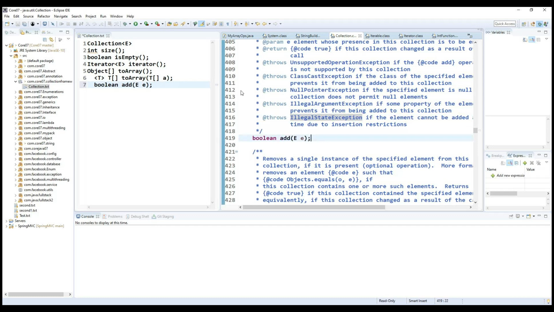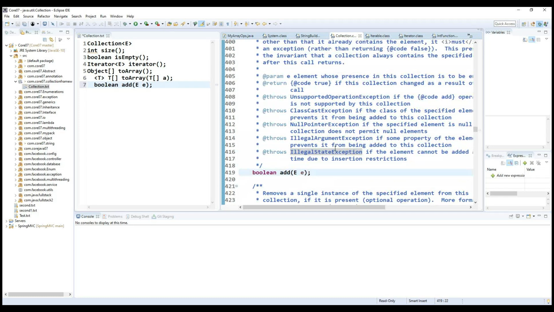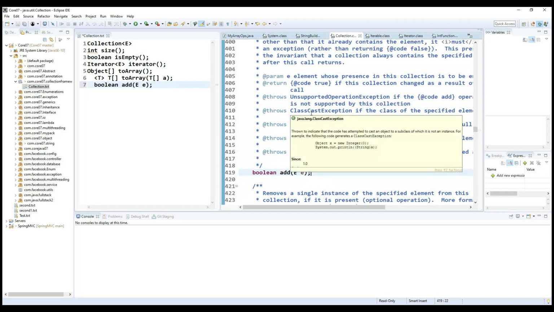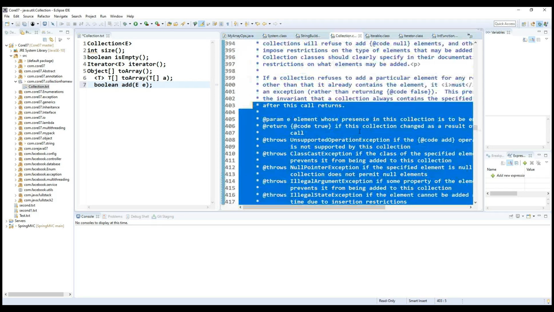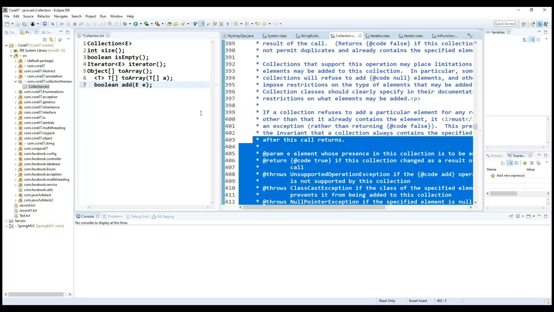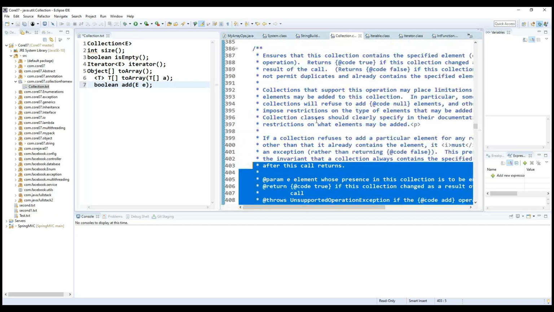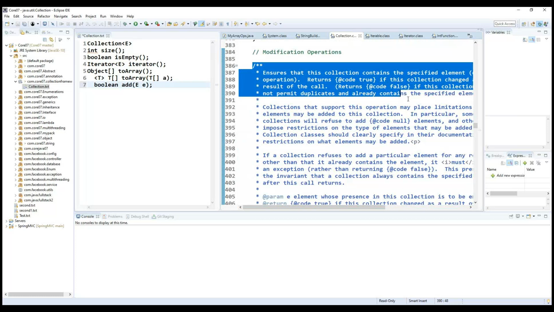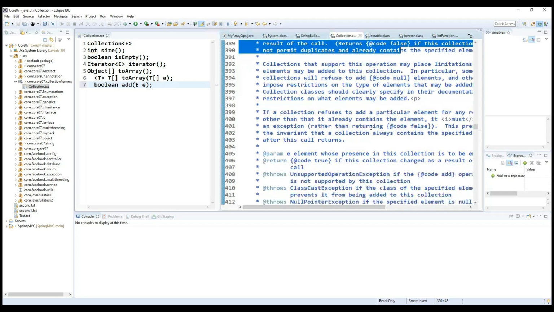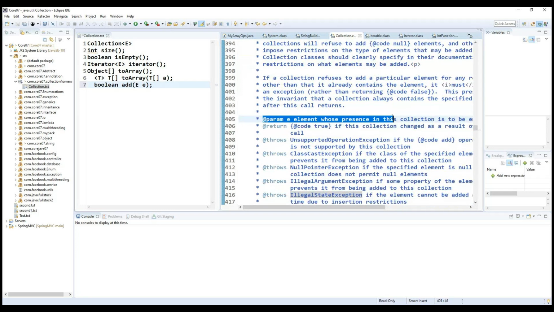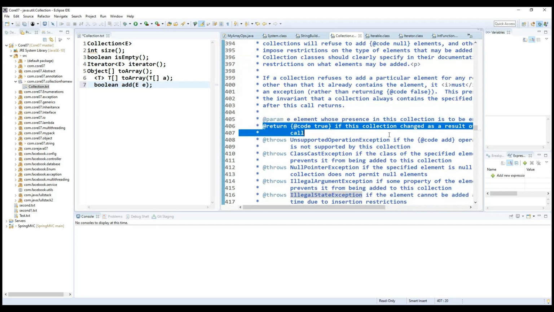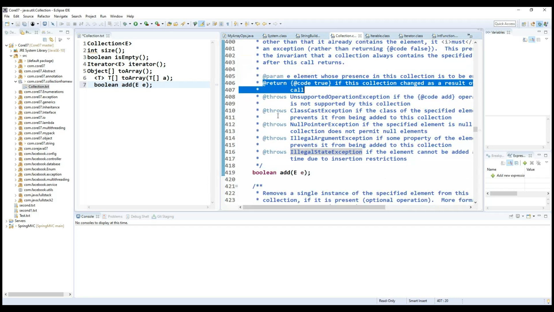This is one of the important sections I'm showing here, because if you are writing any custom method, you need to follow the same pattern. You need to write this multi-line comment, and a few lines of description about the purpose of the method. Then, for each parameter the method takes, we need to write @param, and for the return value it is going to return, @return like this. If the method throws any exception, we need to write that here.